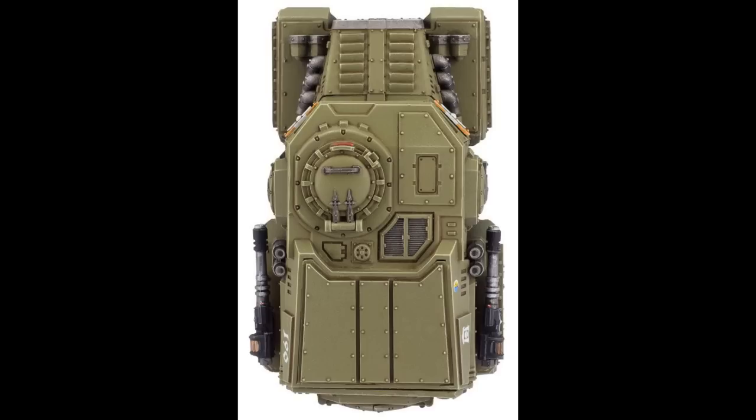Though lightly armored, the Taurox still packs a punch. Mounted on its hull are a pair of autocannons that can mow down enemy forces as it roars into the breach. Once its infantry payload has disembarked, it can continue to provide a mobile base of heavy fire, moving alongside the troops as an assault escort. Alternatively, it may break off to lay waste to a fleeing enemy unit, or pick up and deliver a fresh infantry squad to their target.